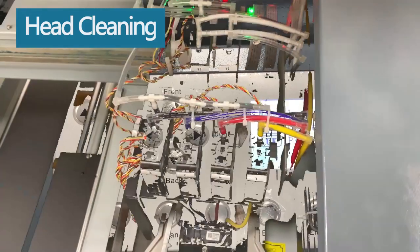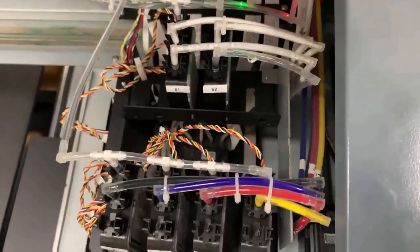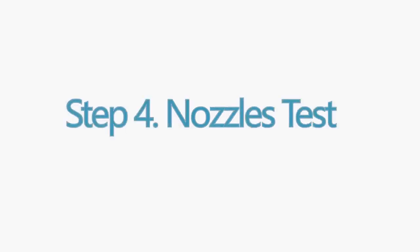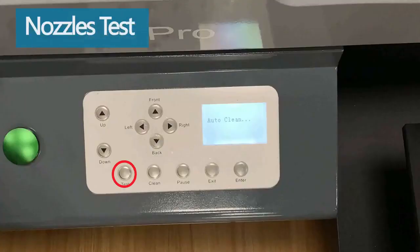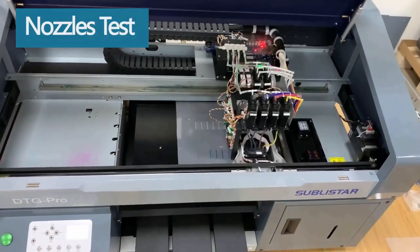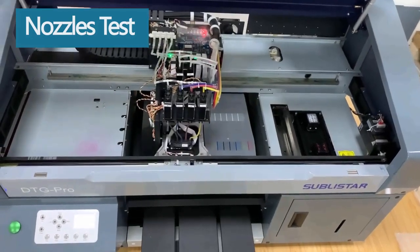After a few manual cleans, we saw that the ink had all flowed into the printer nozzles. Now let's print the nozzle test. Well, looks like a perfect nozzle check. This means the machine is getting ready to print.